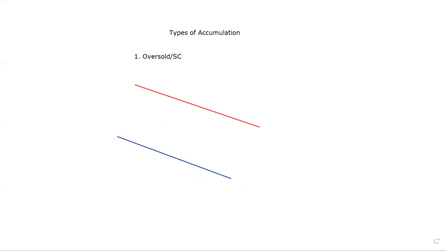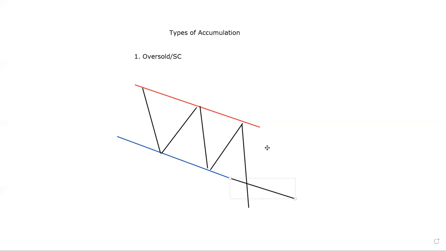This red line is the supply line. This one is the overbought line. Oversold line. Supply line, oversold line. Got it? And then we have the structure here. We have a down move, up move, down move, then up move, and then you will see a sudden acceleration change. Then you extend this line further.